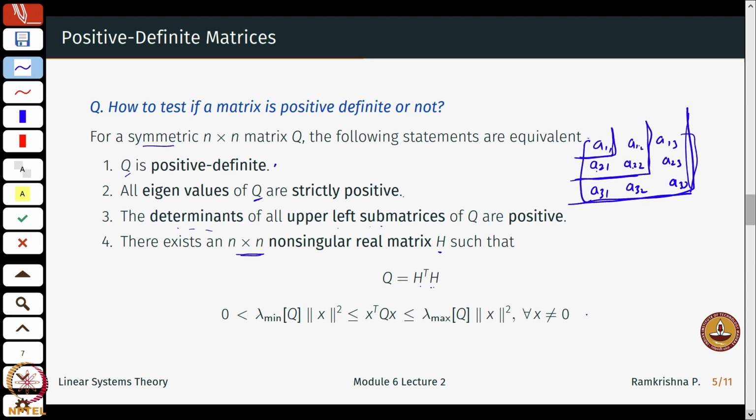A final property, which again I will not do the proof of, but we will use extensively, is that given a matrix Q, X transpose Q x will be greater than 0 when Q is a positive definite matrix. So, this will be lower bounded by lambda min of Q times the norm of x square and upper bounded by lambda max of Q. So, this is the minimum eigenvalue, and this is the maximum eigenvalue. Okay. This should again be easy to verify, and I will not do the proof of this. So this is what we will use in our stability proofs.